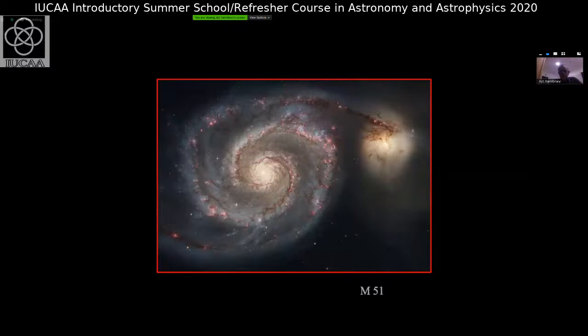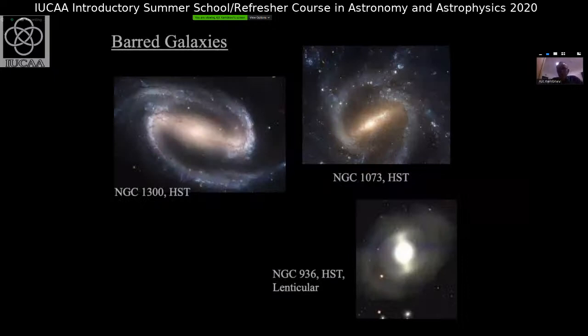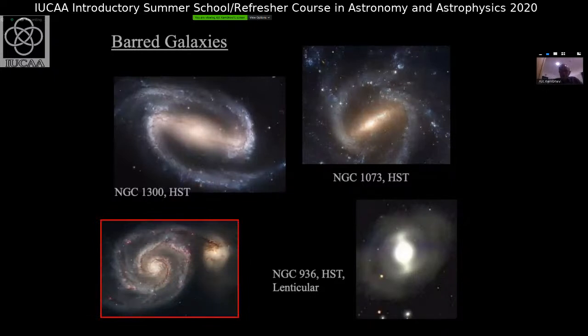Like the lenticulars, they have a bulge and a disk, but the disk has wonderful spiral arms in it. You see that the bulge in these galaxies is rather small, but the disk is very prominent. The disk is a flattened structure, and the spiral arms are present in it. M51 is a good example of such a galaxy. Now here are three more galaxies, and when you compare them with M51, which is at the bottom left-hand side of the figure, you'll see that there are two spiral galaxies on the top, and the one at the bottom is a lenticular galaxy.